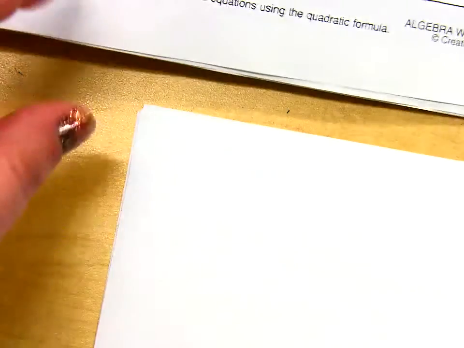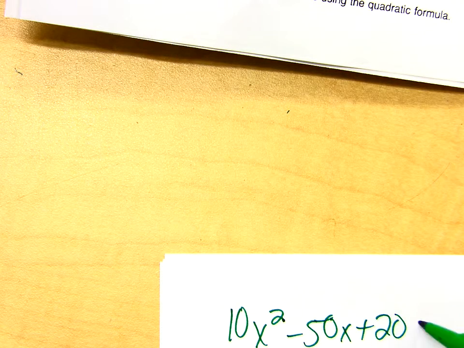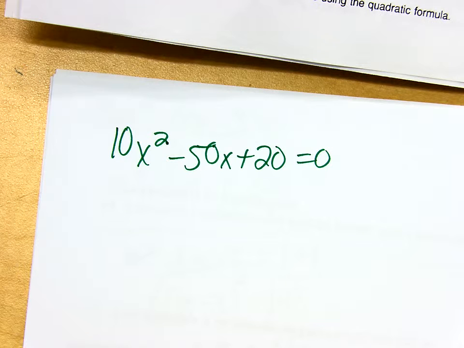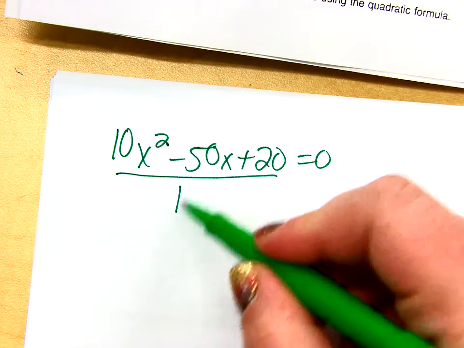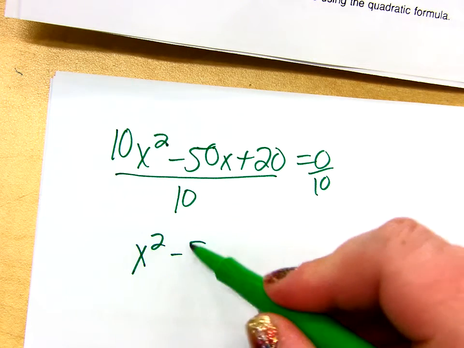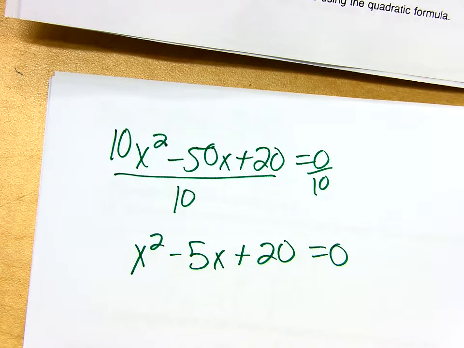Let's say I had something along the lines of, okay, so another quadratic. Here we go. A has to be 1, so I'm going to have to divide everybody by 10. Hey, everybody is divisible by 10 again. Miss Sabia, I thought you said this was going to be harder. Oh, just wait. I'm scared. When was completing the square an easy thing to do? What? Divided by 20. Oh, just kidding.